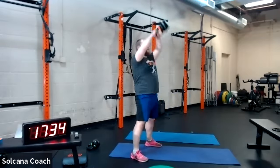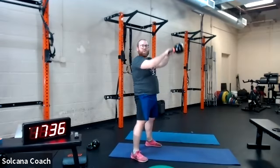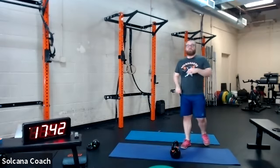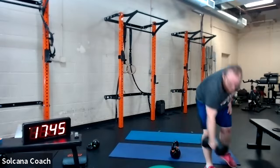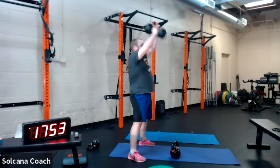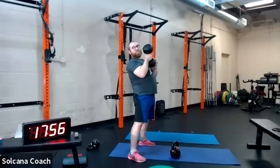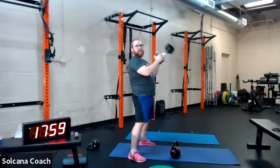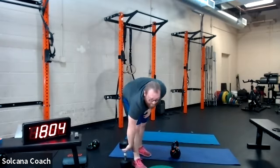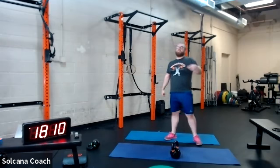If you don't have room for that, then we can do Russian swings just up to our sight line. That's totally a good substitution. If you're doing a dumbbell, I like to put both hands on the handle and then I can perform it like that. If you have a good grip, you can also hold it by one end, just like that. Gives it a little more length, might feel a little more like a kettlebell. So all good options. Let's try a few if you haven't.